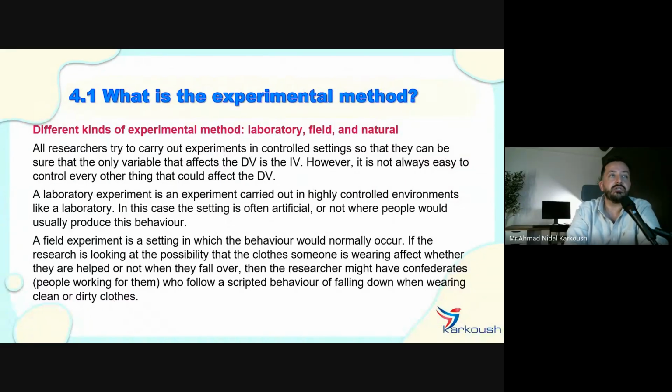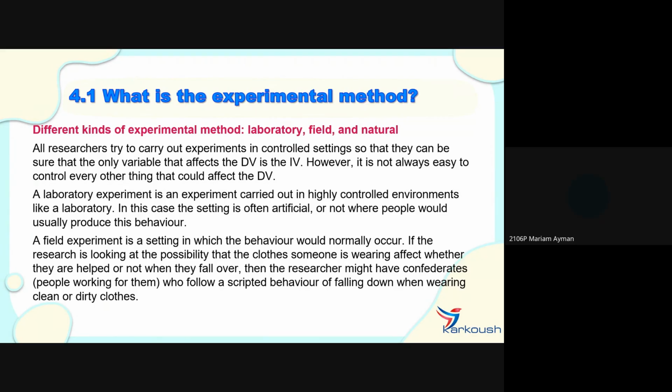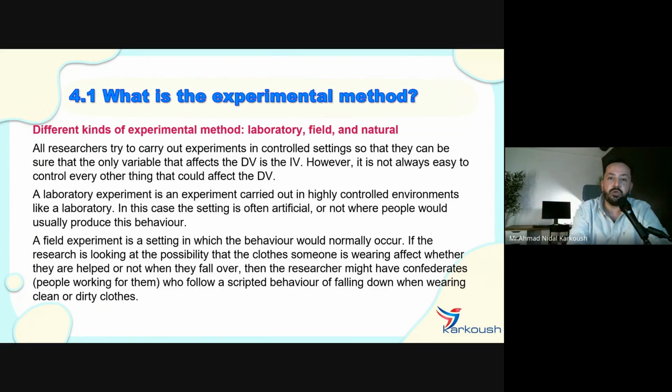You do get the idea. So every type of experimental method has its pros and cons. But your book always repeats the same thing. Every single lab experiment we have, they're always happy with it because the results are accurate. And they're also not happy with it because they say, you know what? Maybe the people gave, come on, I always say the statement. You guys know what they gave. What did they give? The people in a lab experiment, what do they give? Demand characteristics, because they knew they were in a lab, so maybe they didn't behave normally. Anyways, there are different kinds of experimental methods.